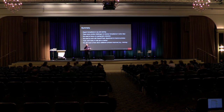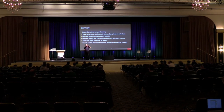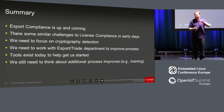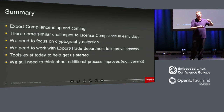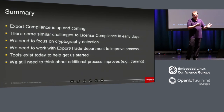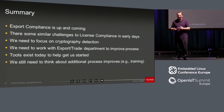I actually don't know. I'm not an expert in that. What typically happens is this: they get this high-level report, and they should be able to see things that are concerning, certain kinds of protocols or algorithms. And this keyword list is actually being developed in conjunction with them. What I have found, interestingly enough, when I talk to some export people, is they really don't have a strong grasp of exactly what the different cryptography algorithms are. And if they were looking at the source code, I don't think they would be able to identify it, yet they're expecting you to do it.